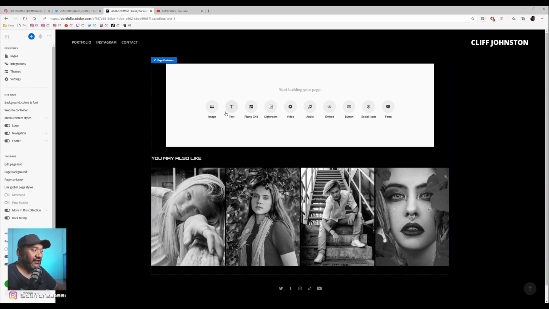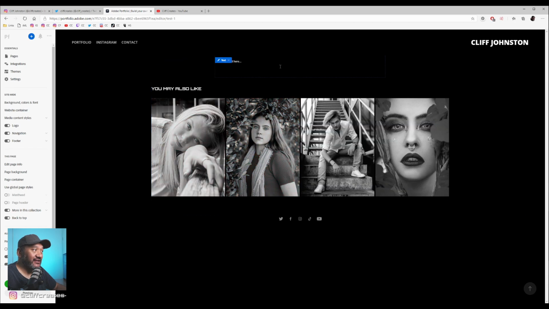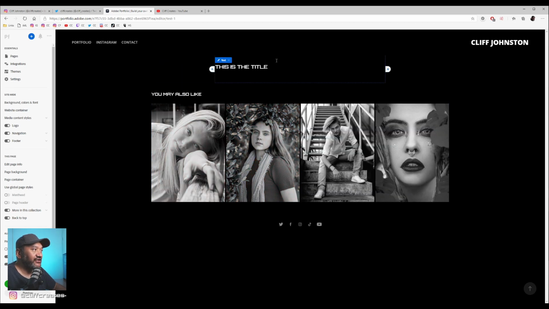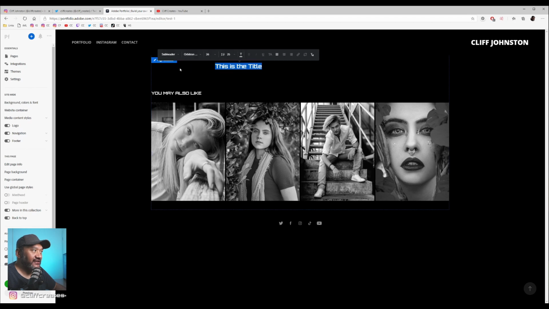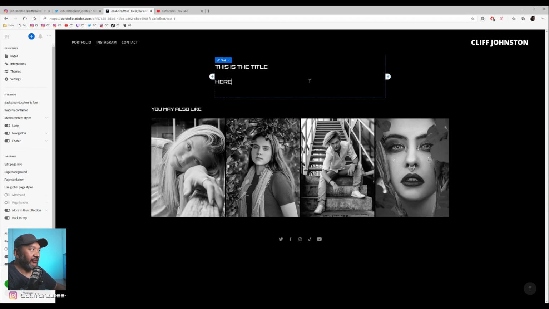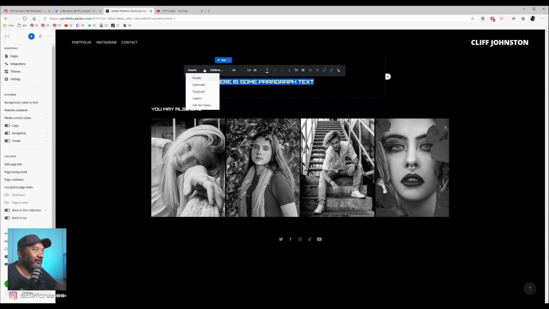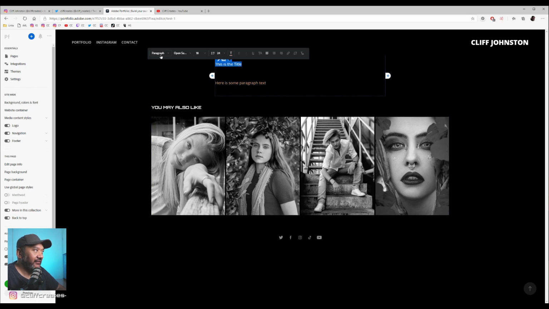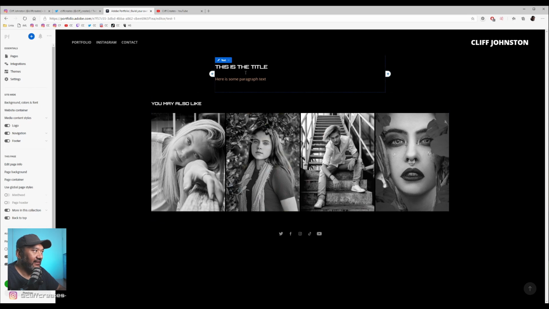Now firstly, what I did with mine was I'd create some text. You can either go with a paragraph or you can change it to a header. I've chosen to go with this font. Subheader is different, and then paragraph here is some paragraph text. And then rather than being a header, we don't want it to be a header, we'll go to paragraph. I need to create a new line and then make sure that this is a header and that is paragraph.